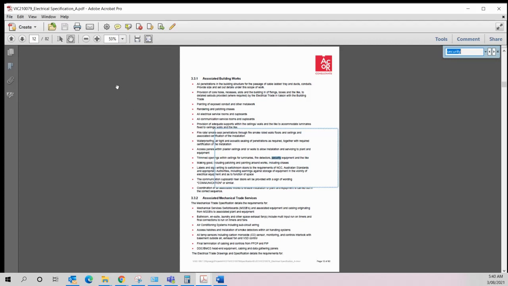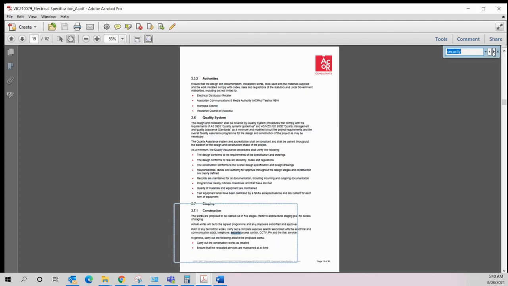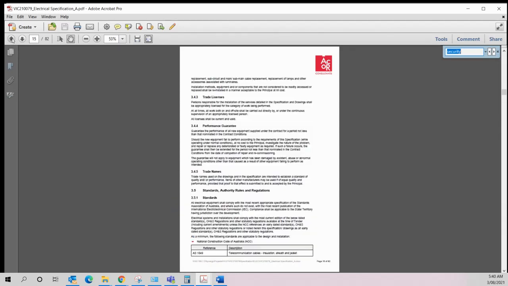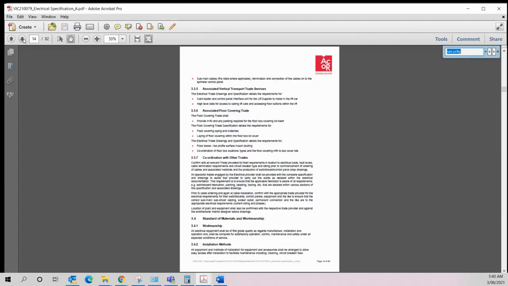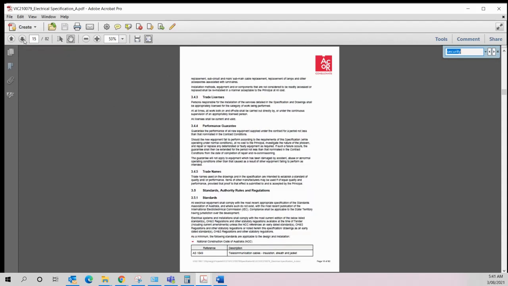You've got mechanical trades, so we'll just use our security search. So it's skipped on to page 19 now. From page 12, it has skipped over a few pages. So we'll just quickly go back just to make sure there is nothing in here to do with us. Look there, you can see card reader. So there will be something in a lift according to this. Coordination with other trades. There could be something hiding in here. We don't know. So sometimes it's good just to have a quick scan back over again.